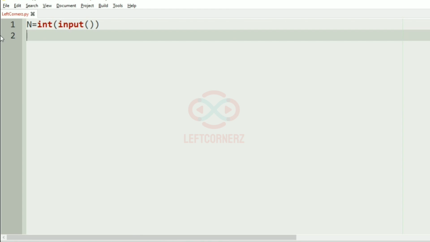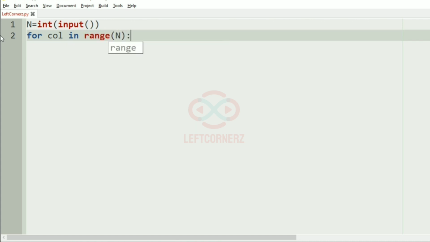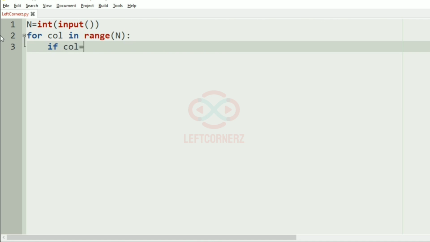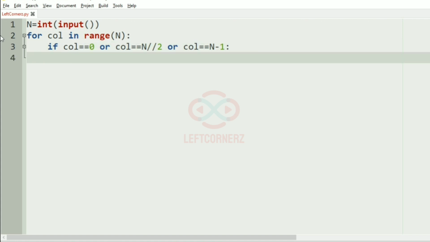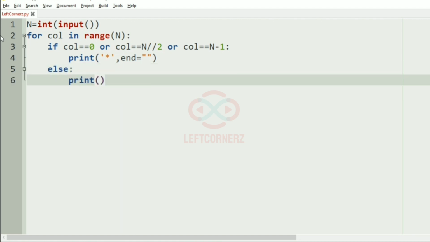Then after that, we'll have our for loop for column in range n, and if the column is equal to 0, or column equal to n // 2, or column equal to n minus 1, we have to print asterisk and use the end argument, else we'll print the plus symbol.